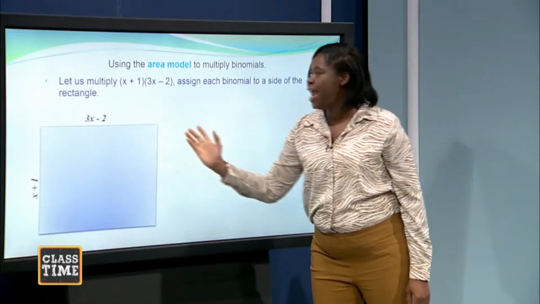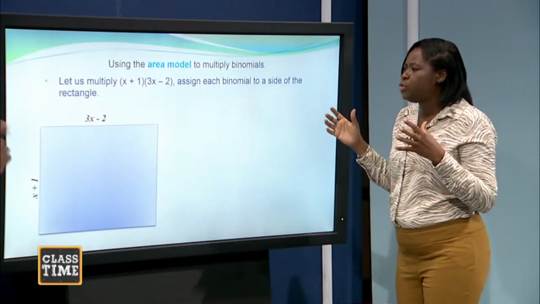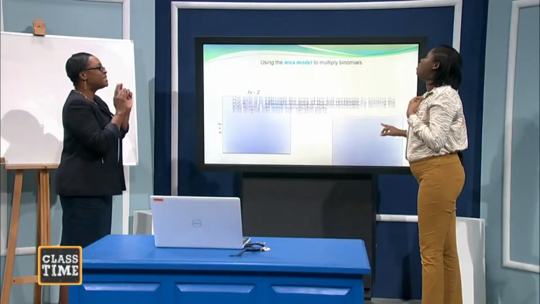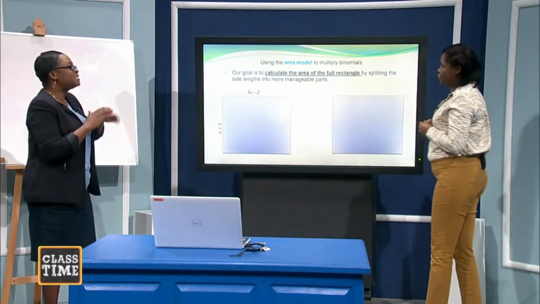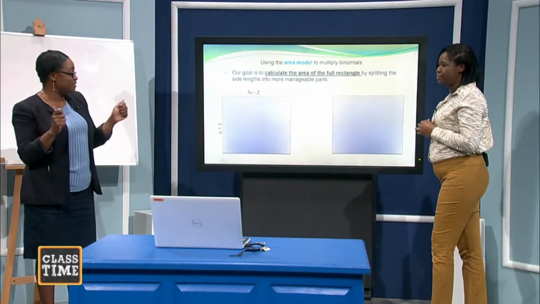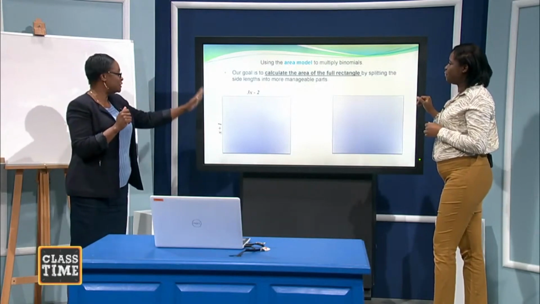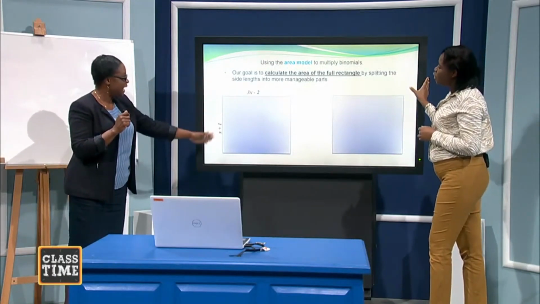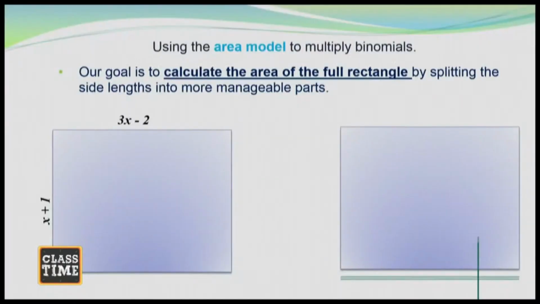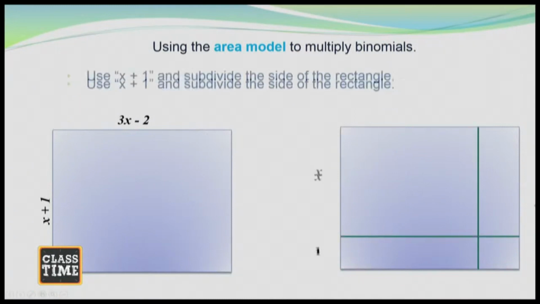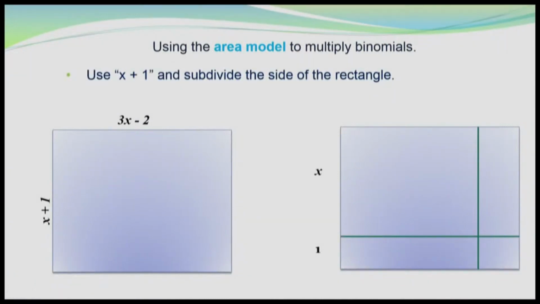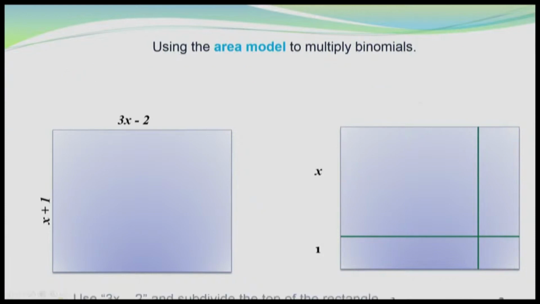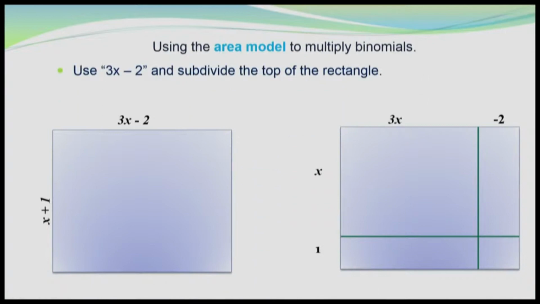So here we have our width and our length. But how are we going to think comfortable numbers? Remember, our goal is to calculate the area of the full rectangle. So, as we did before, we're going to split the length and width into separate terms. Please note that we have our rectangle separated into those four sections. Here's our length and here's our width. Simple enough, right? It's just like having this 40 and the 6, the 20 and the 3.